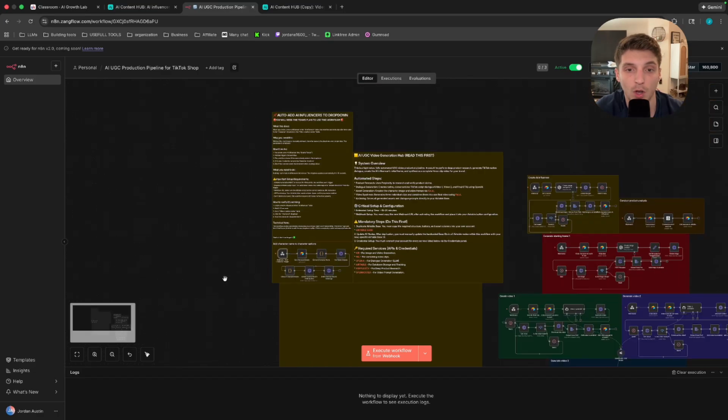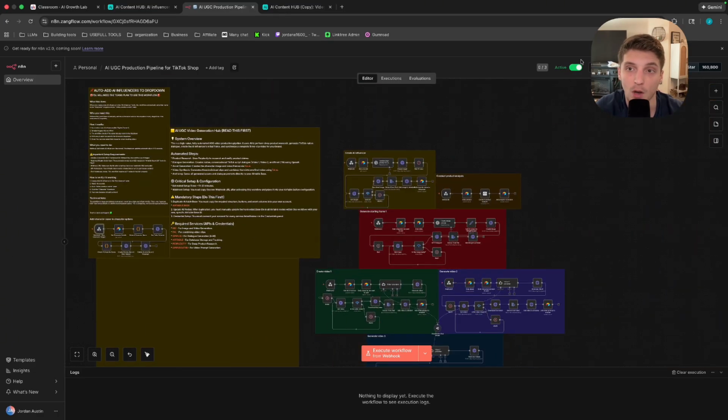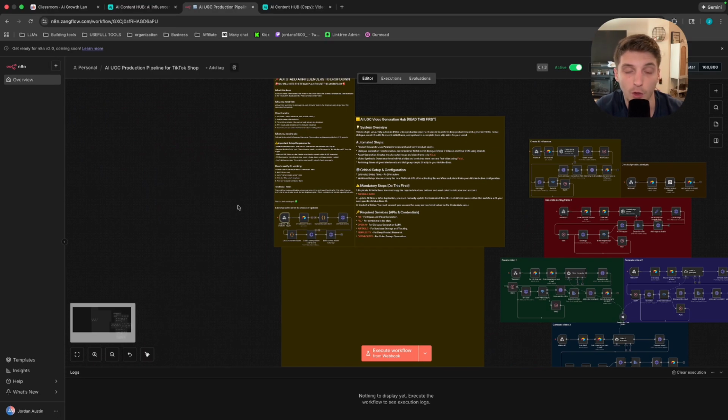And the reason why I have this one off to the left is because if you are on inactive, this workflow will not work. For the production URL to work, you need to be on active. So if you want to leave this on inactive and you're using test URLs, you need to copy this sticky note and copy this workflow, open up a different canvas, paste it in, and turn it to active for it to work. But if you're using production URLs, you can just turn it to active. I'm using test URLs and I also have it on active, so completely up to you.